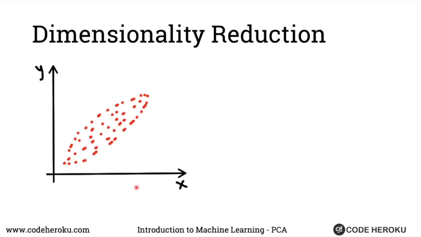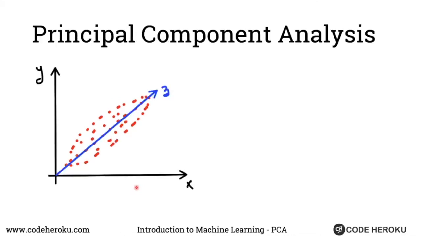So what if I told you, if I draw a line like this over here, let's say we have a vector Z which is right in between over here, and if I represent all these points on this Z axis, so what will happen is, let's say if I zoom in to this portion, something like this would happen. All the red dots which are in a shape like this would fall onto this Z axis over here.